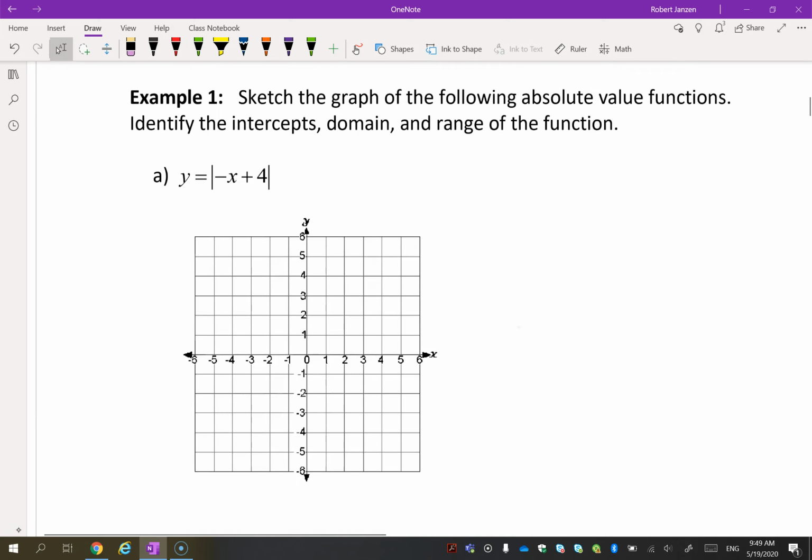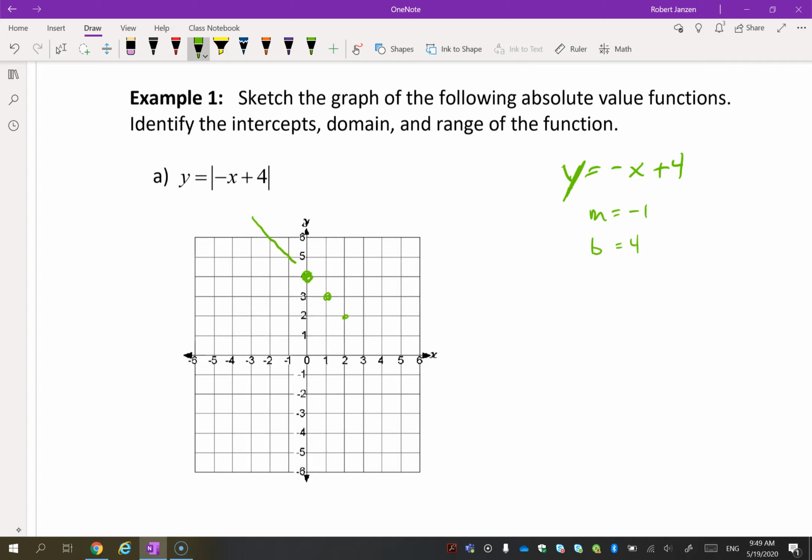Alright, so let's do another one. So we see here, this is an absolute value graph. What you should always do is graph what's inside the absolute value first, and then we'll take the absolute value of it. Now you should know this graph has a slope of negative 1. It has a y-intercept of 4. So I can draw this graph. It looks something like this. By the way, it would be useful to make sure you calculate the x-intercept, because that's a critical point on the graph. So x is 4, and that's what we have here.